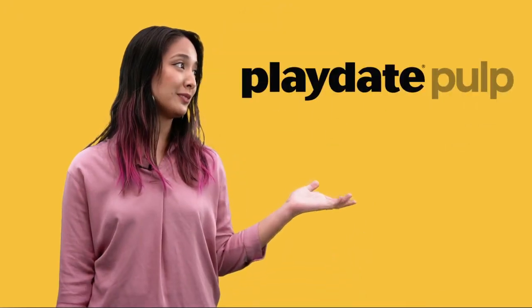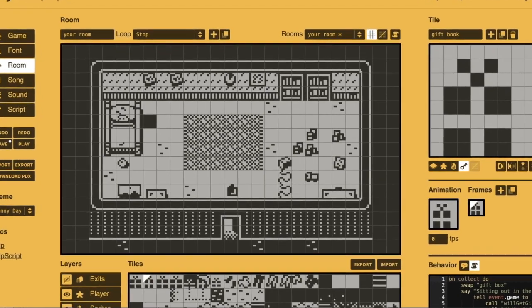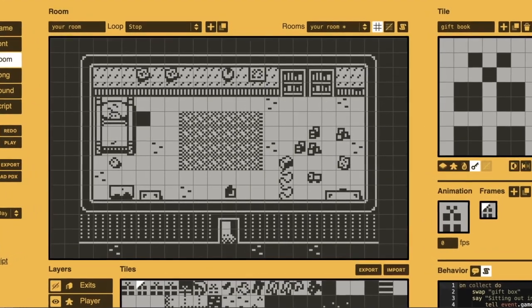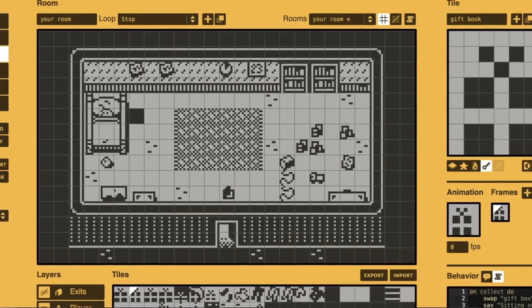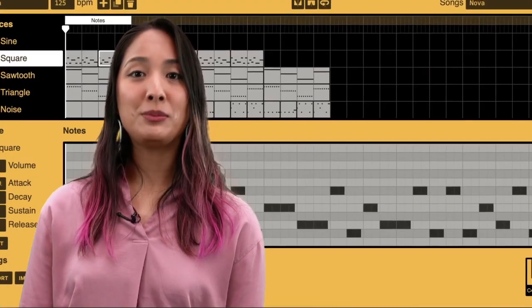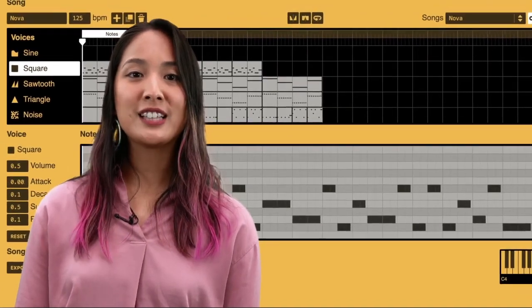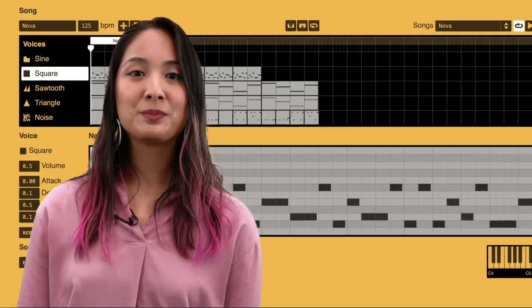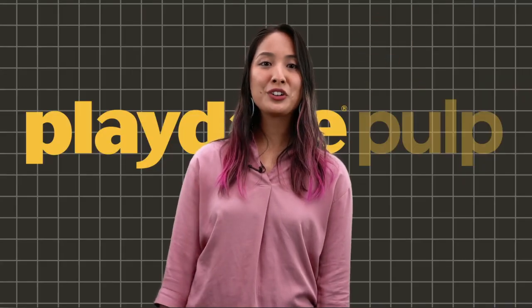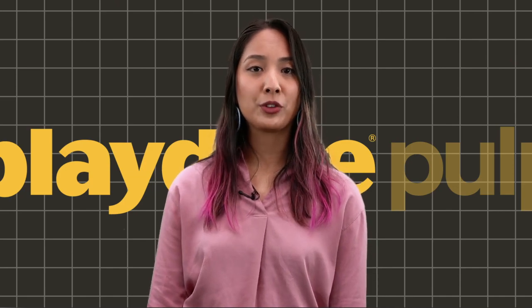Introducing Pulp for Playdate. Pulp for Playdate, what is this? Inspired by game development environments like Adam Le Doux's incredible Bitsy, Pulp is a brand new tool to create Playdate games using just your web browser. That's cool. That's right, all you need is a web browser. Make graphics, create music, use a simple scripting language, link some rooms together, and tell narrative stories super easily. Then press a button and put your new game on your Playdate. Wow. Pulp will be available this year and will be free. Well, that's so interesting. Look for news and updates on it soon. Thanks. Bye for now.